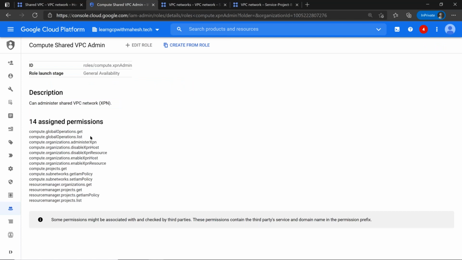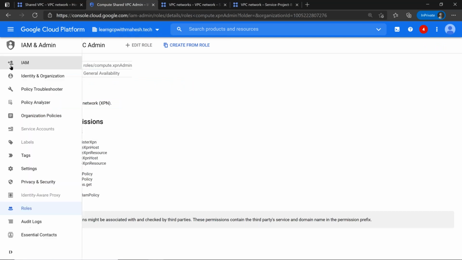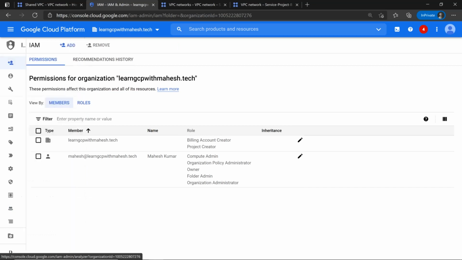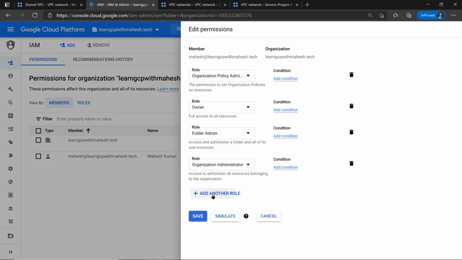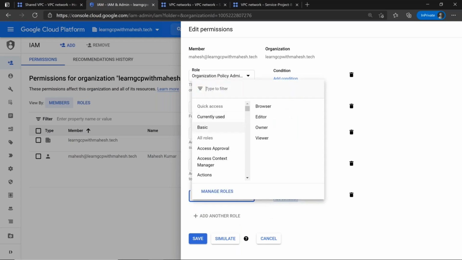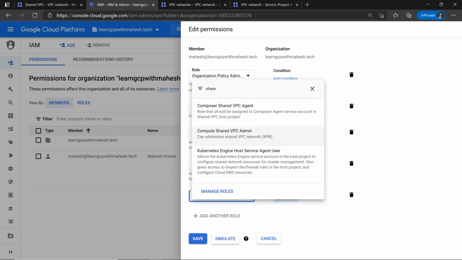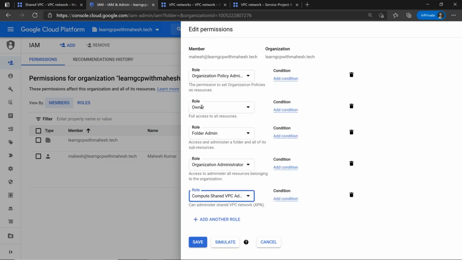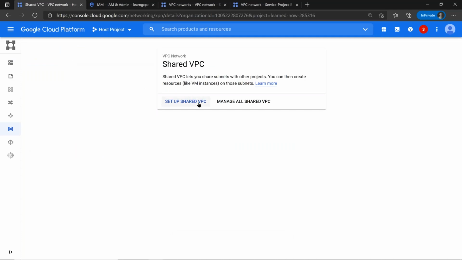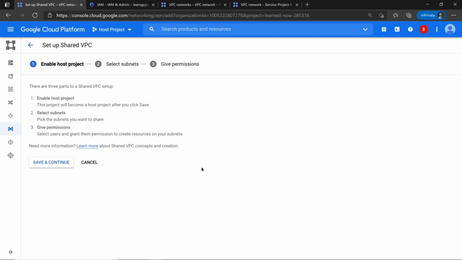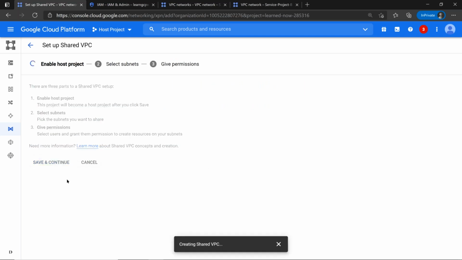So the principle of least privilege can also be leveraged here. So instead of compute admin, I'm going to remove this, click on add, and search for shared. I get shared VPC admin. Save it, done. Now go to your host project, click on shared VPC. You should be able to enable it.